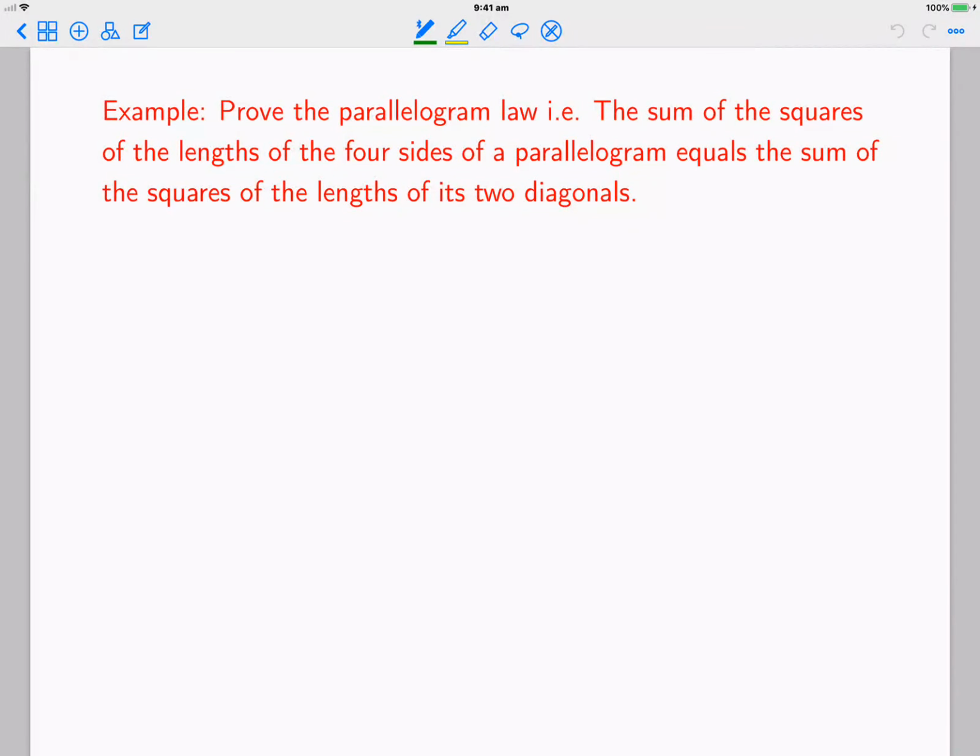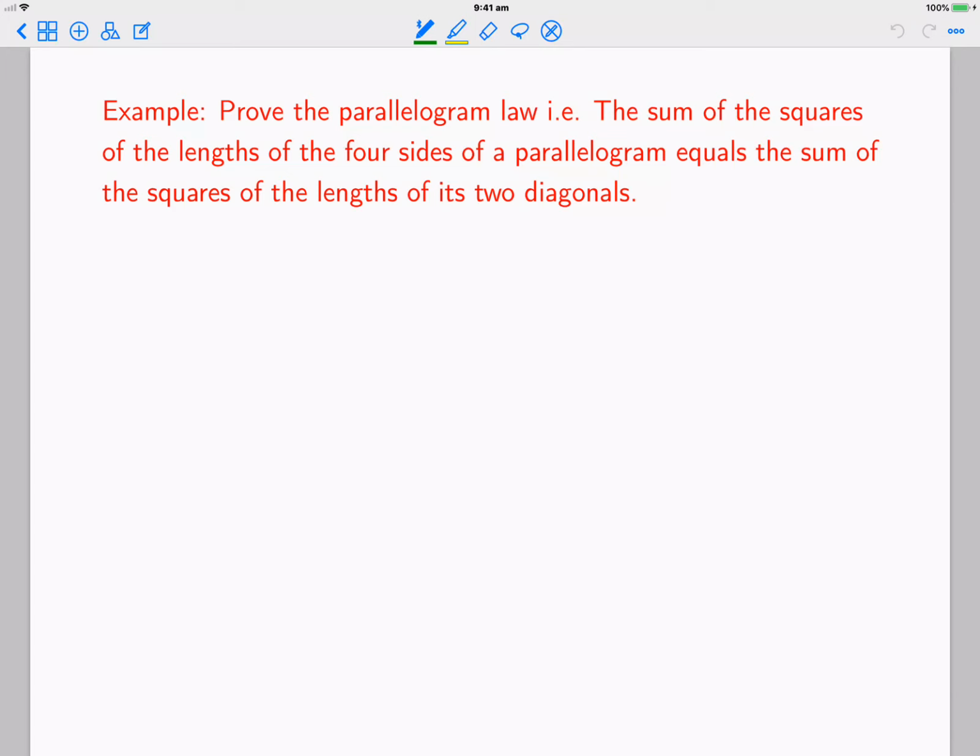Next example I want to show you, because I mentioned at the beginning of this video that we use complex numbers a lot to solve real problems, even though complex numbers involve imaginary numbers that don't physically exist. We can use them as a tool to quite elegantly solve a lot of real problems. And here's the first example of that.